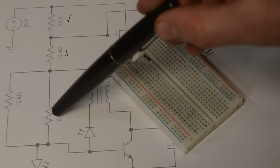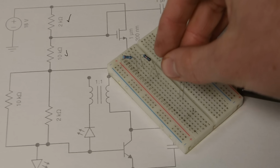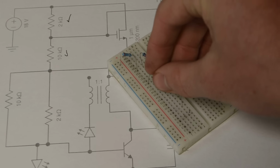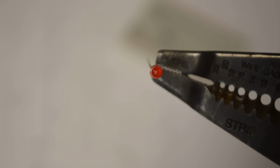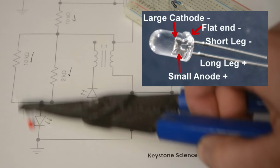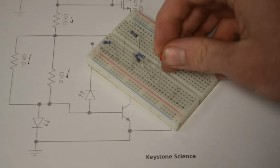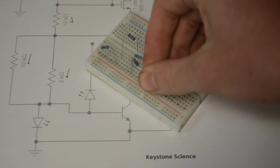Next from there we have a 2,000 ohm and a 10,000 ohm resistor in parallel with one another. And so on my breadboard I'm going to connect both of those resistors to row 19, and then I'll connect them both up to row 13. Now the next component is an LED like this. Now LEDs need to be oriented in a certain way, going positive to negative like this. And so we're going to take this LED and connect the positive side to these two resistors, and the negative side is going to be going to the negative rail over here.